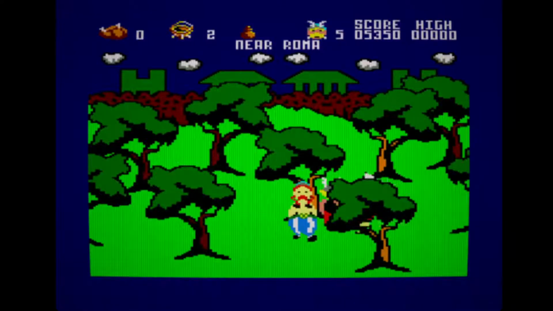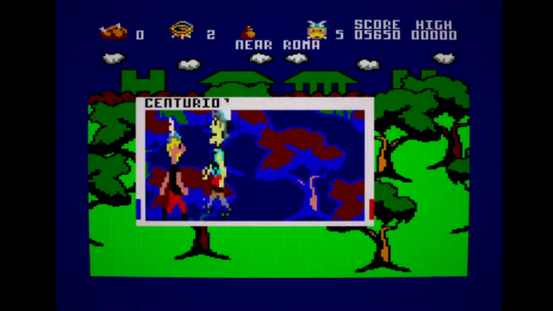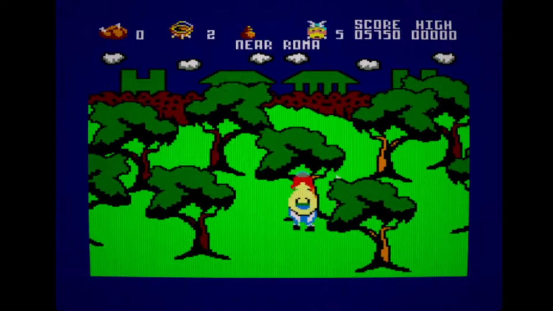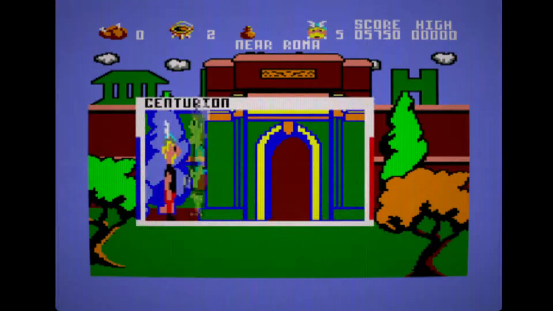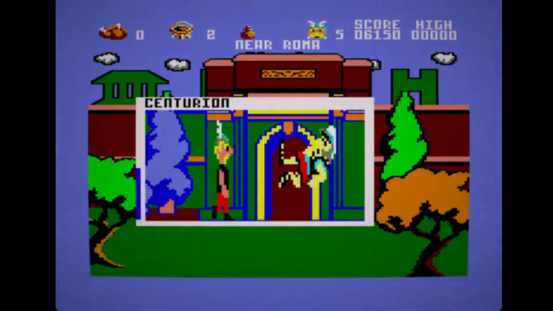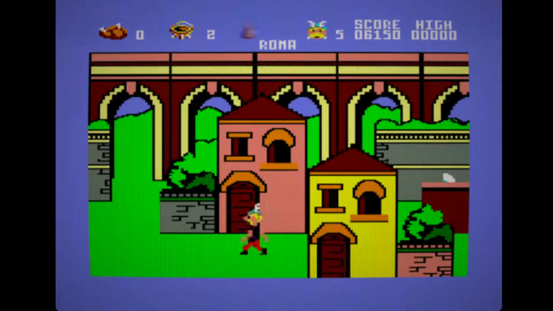And like in the Commodore 64 version, another legionary spawns as soon as you defeat one. And again, I'm not hanging around. Oh, God. Is he just kicking him in the shin? Because that's what it looks like he's doing. He's barely doing anything. What? I didn't use up my magic potion. Well, I didn't intend to anyway.